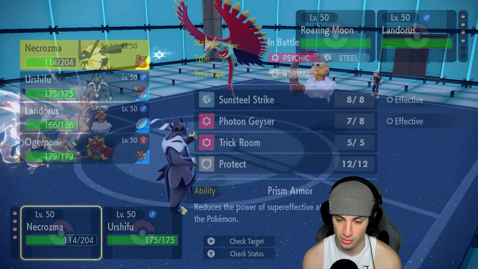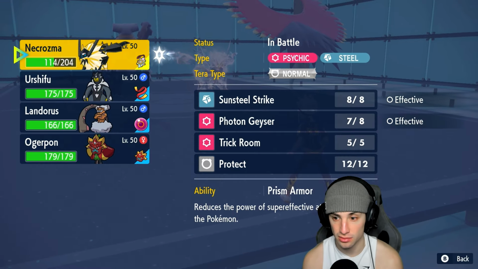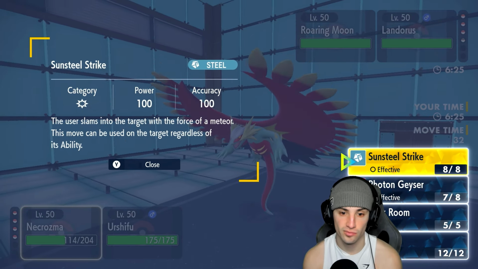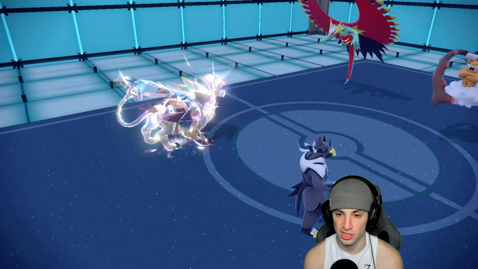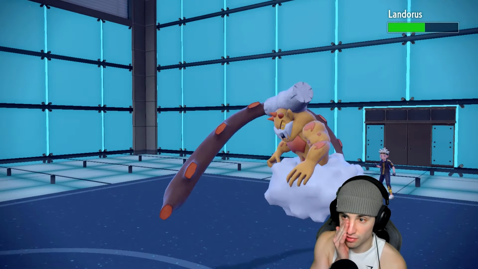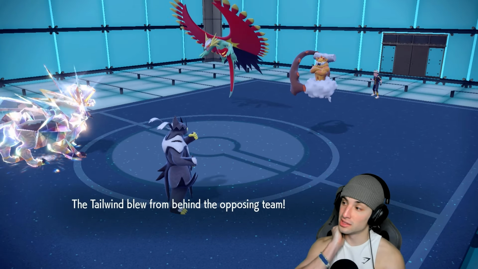I could swap Urshifu if I want to. Or I could just play it safe and go for Sucker Punch into Sunseal Strike or Photon Geyser, whichever one I really prefer. I guess we'll just send this into that slot, and then we're just gonna go for Sucker Punch. So he's gonna go for Acrobatics and Sandsear Storm, I already know that. So Sucker Punch is gonna fly here before we die out, and he's gonna end up popping Tailwind instead. That's actually really good for us.